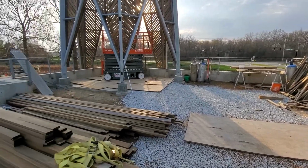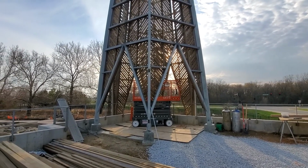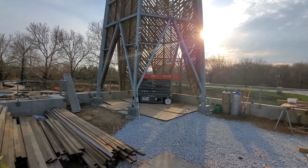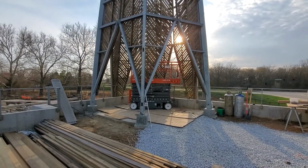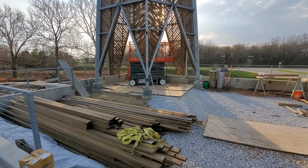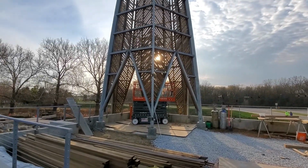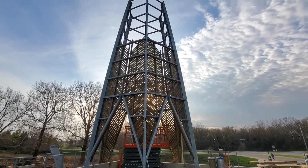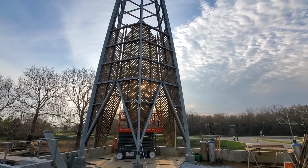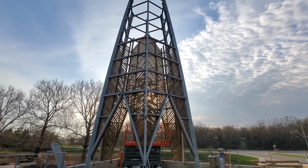The tower is not one that you can climb up into. That's not the idea, and we'd have to have an elevator in it if that were the case. The idea here is we have a lovely terrace. We could put a small instrumental music group, we could put a bar, we could put things of that nature in underneath the terrace and have a small, lovely kind of event in this area. So here it's kind of nice if it comes out like it's looking on my camera. You can see the beautiful interlacing and the pattern of the woodwork on the structure.